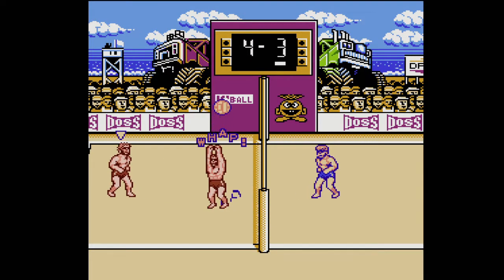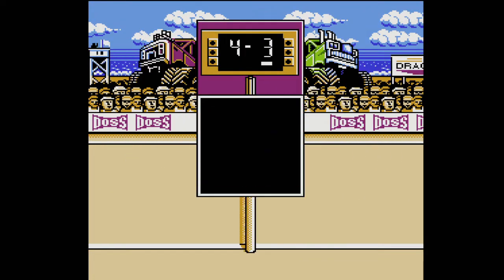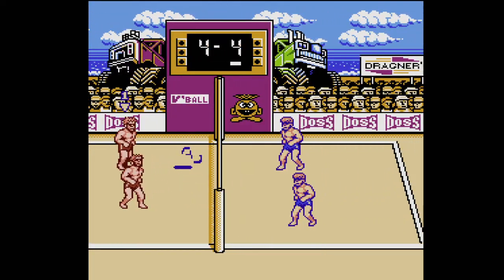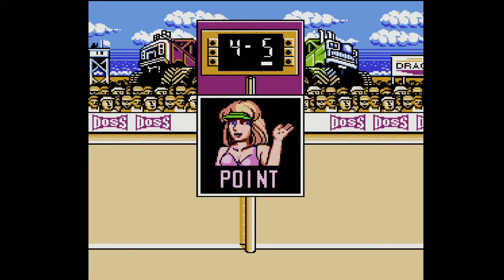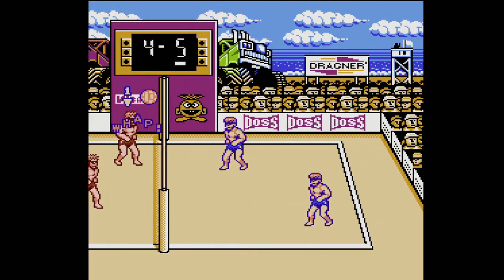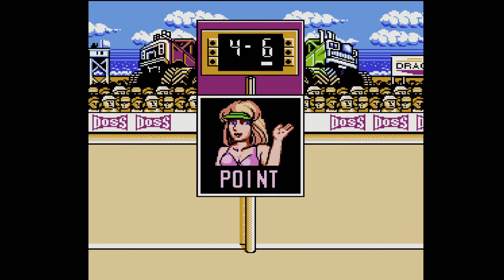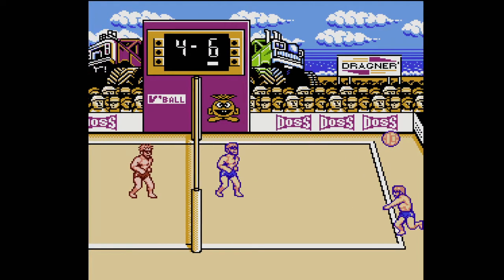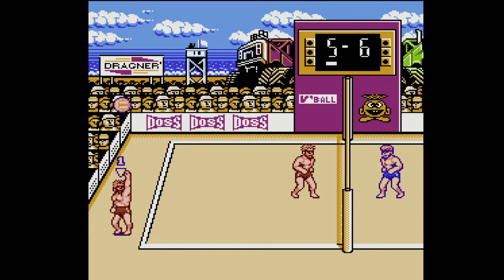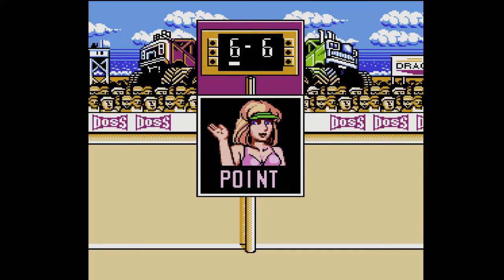Now, admittedly, I have never seen the arcade cabinet in the wild, and I can find very little of it on the internet. I did find one video on YouTube of someone playing the arcade port, and I'll post a link to that, because it does look like a really fun arcade cabinet. I'm kind of bummed I missed out on it, and it is worth checking out.